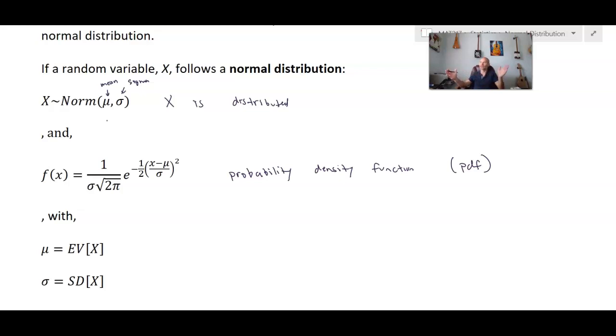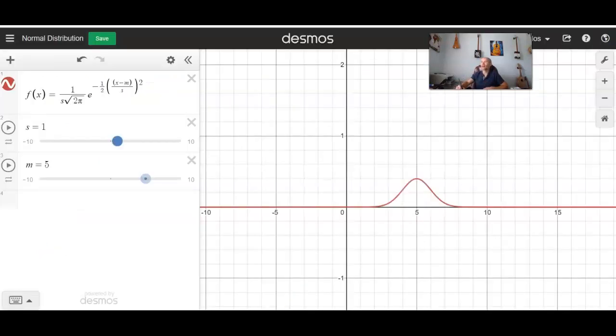Whereas for a really small sigma, we get really tight curves that are really high, and the full area accumulates between two values that tend to be closer together. So we can see that here. As I make sigma bigger, I have to go out further to accumulate all of that area under the curve. And as sigma becomes smaller, it can't be negative, but as it becomes smaller, you can see that most of the area is located definitely between 4 and 6. And as I change mu, I'm just going to shift that entire curve right or left.